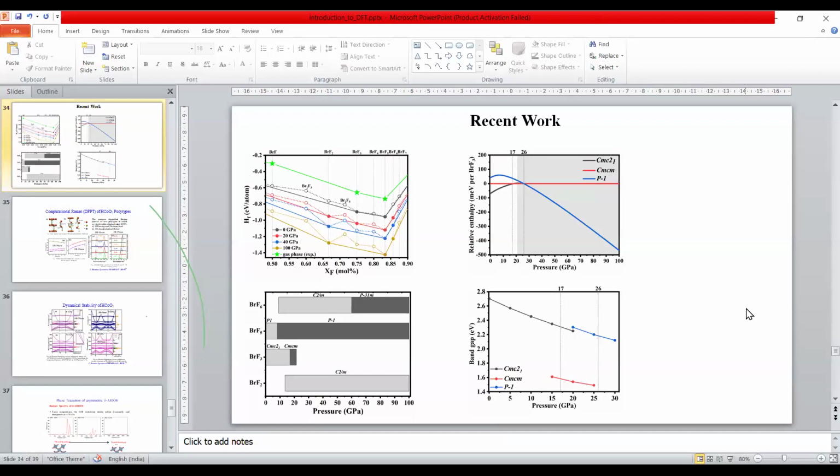So there are too many things to compare. You calculate, then compare, then decide which pseudo potential to use, and you proceed further for the thermoelectric or any other calculations. Sure, sir. Thank you, sir.